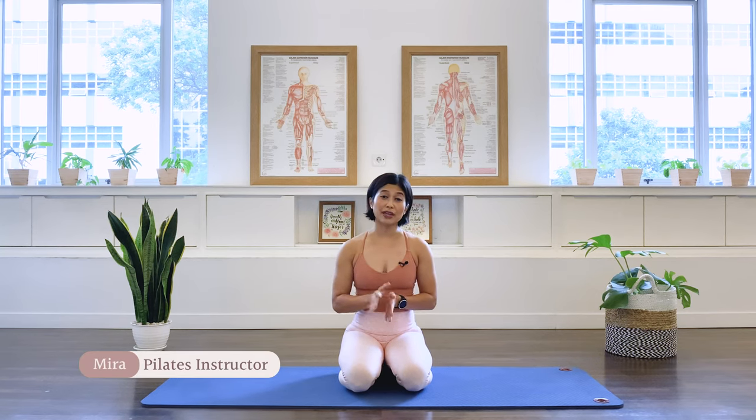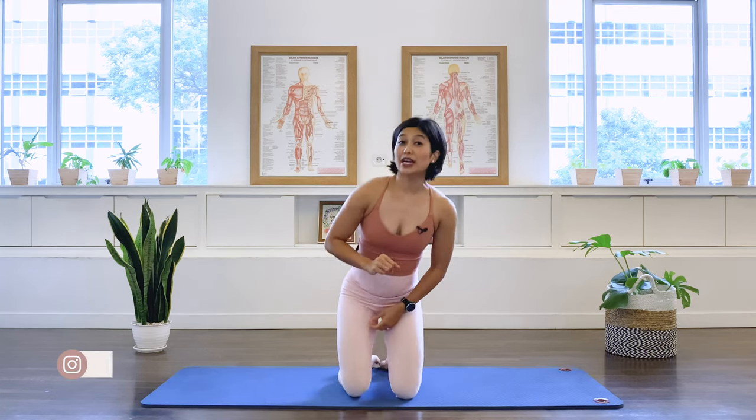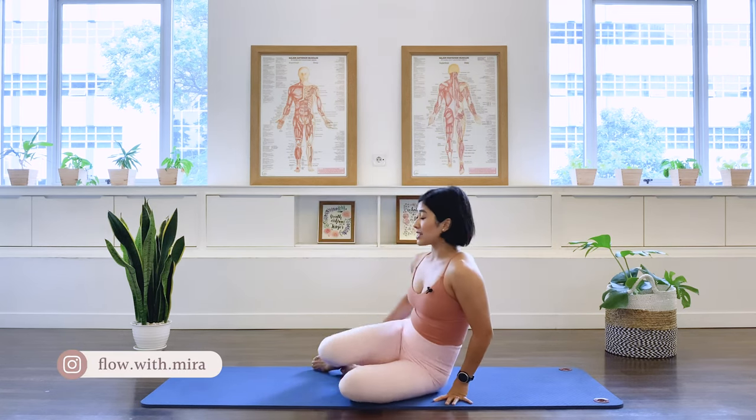Today we will be doing 5 Pilates upper back and shoulder strengthening exercises. You can do these exercises on top of a workout as a booster or repeat the exercises 3 times for a full upper back and shoulder workout. So let's begin the class. We're going to do about 10 repetitions for each exercise.